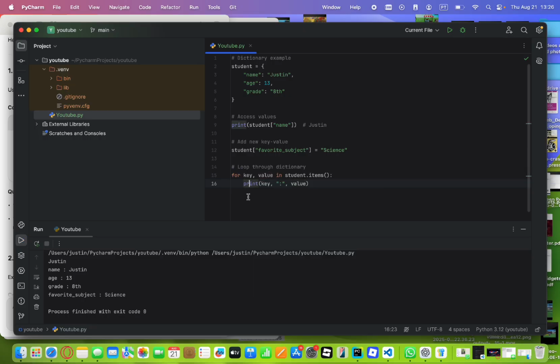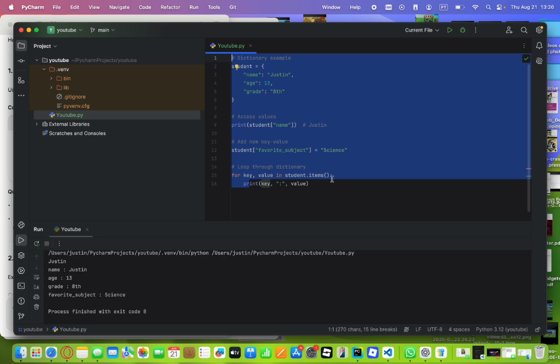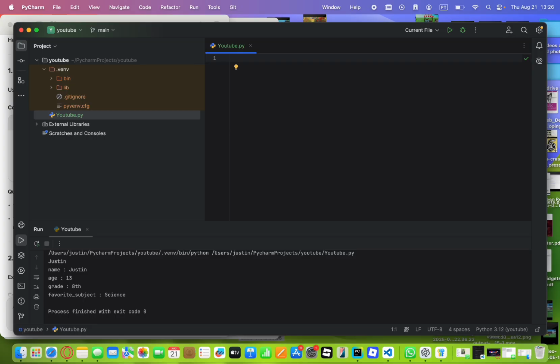And finally, but not least, we have hashtags. Basically, with the hashtags, you can just write anything that you want and nothing happens to the code.